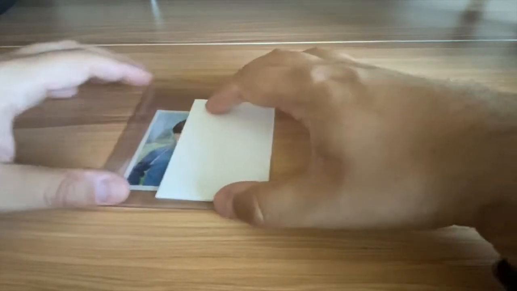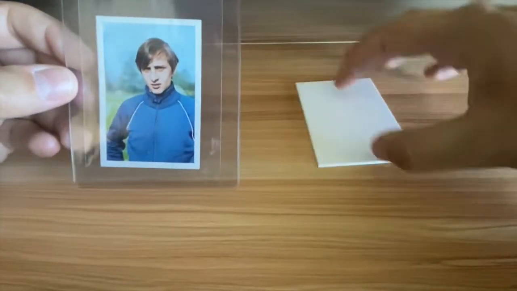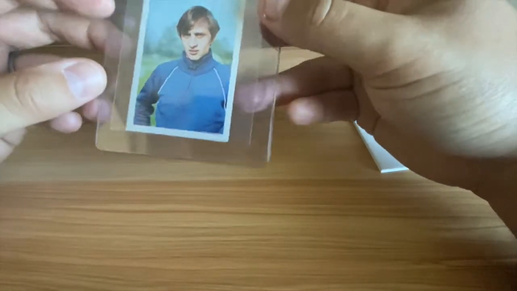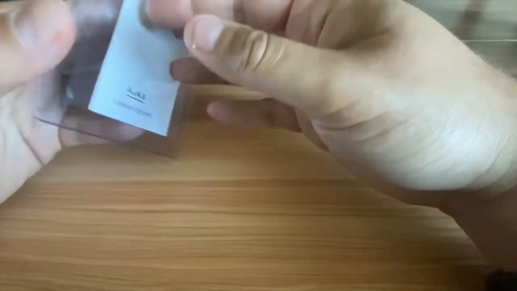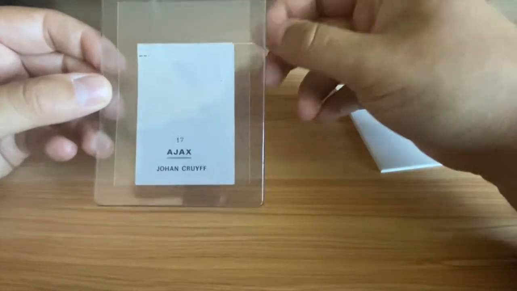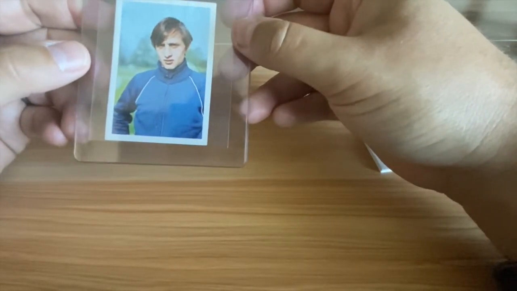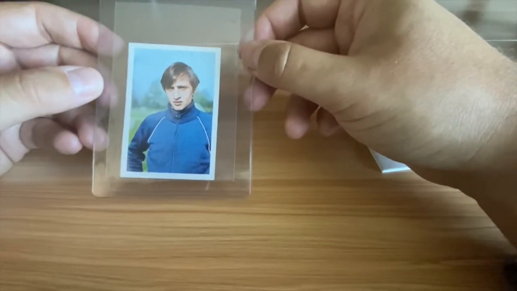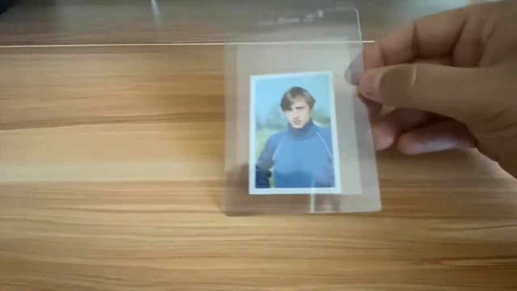So as you can see, it is the Johan Cruyff, the 1968 Vanderhout sticker, not his rookie sticker, but one of his early stickers. Just awesome looking sticker. And you can see on the back, it's not in amazing shape. Definitely some peeling happening up there, but this isn't one of those where I'm expecting a super high grade. This is one that I just want to get in a slab, get it protected, and just hold it for the long term. So super excited to have that, and figured I'd share that with you all as well.